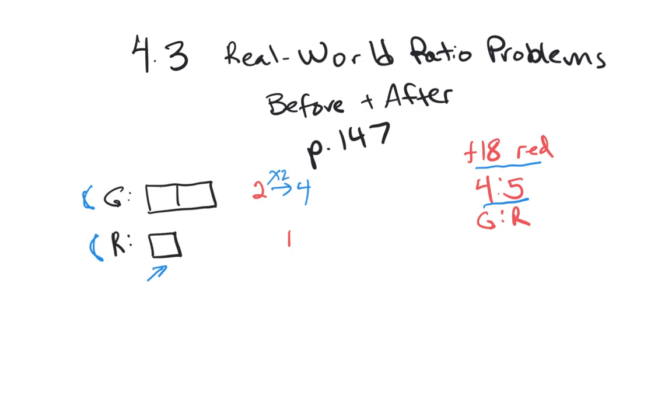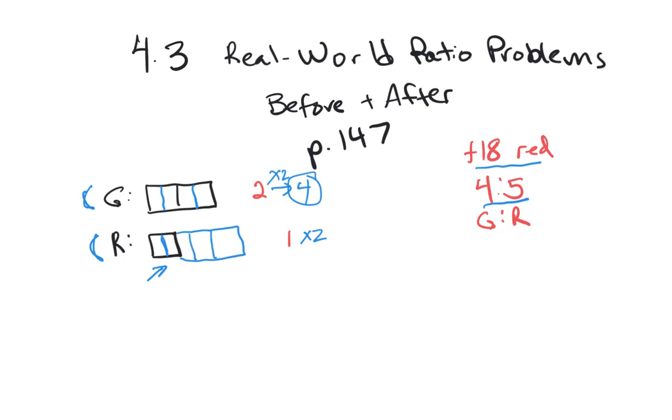So let's multiply these green plate units by 2 to make 4 of them. And if we're going to multiply the green by 2, we've got to multiply the red by 2 also and get 2 units there. Now, it says after the plates are added in, it becomes 4, which is here is 4, to 5. But right now it's 4 to 2. So I need to add in 3 more units.